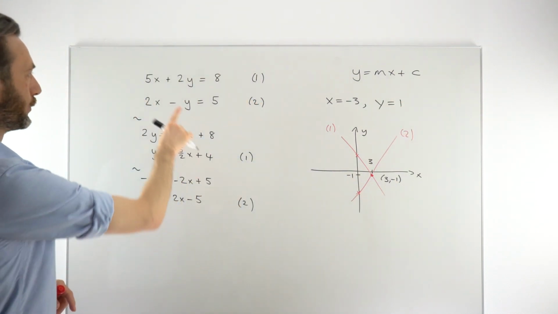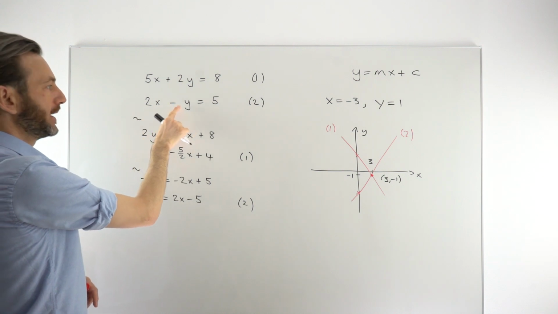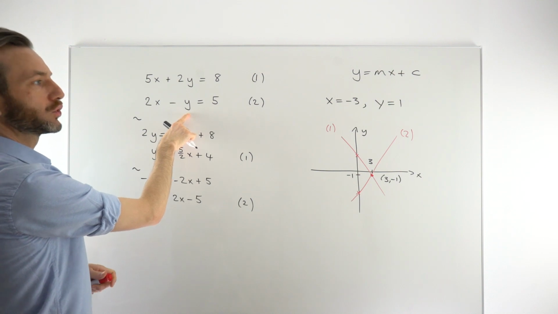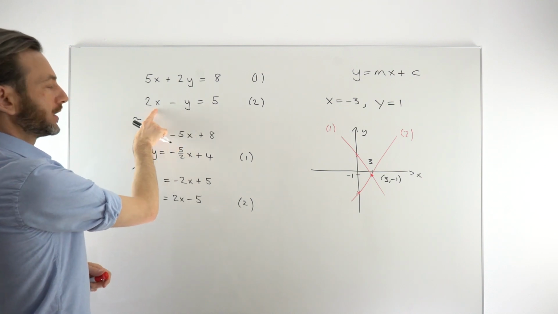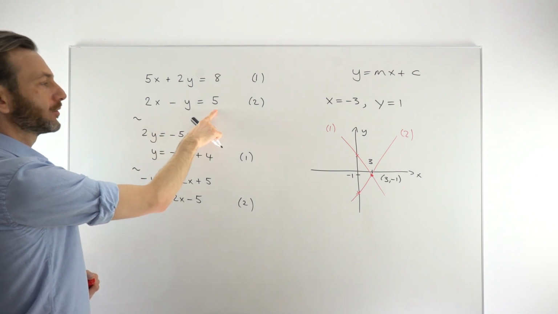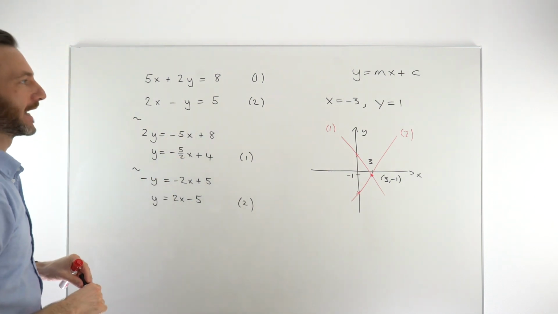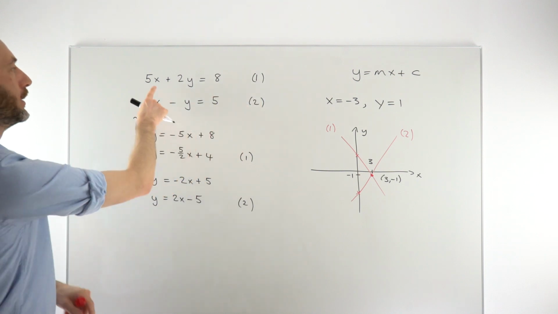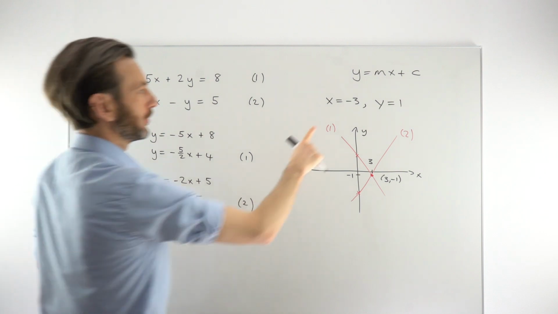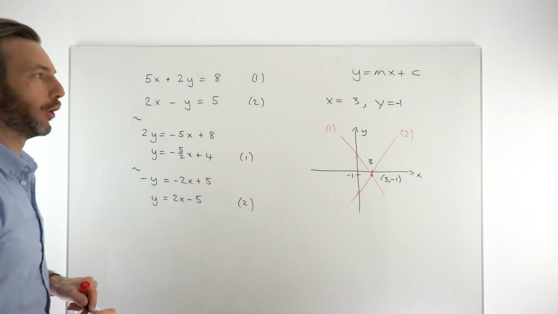So we could just check that. If we take, for example, the second equation, 2 times minus 3 is minus 6, minus 1 is negative 5. So that's not right. I didn't expect it to be right, but we're just trying to get a rough guesstimate for the solution. If we take the other one, 5 times minus 3 is minus 15. Oh, I'm sorry. Look, I've put a minus 3 in there. It should be the other way around. I did think those numbers were a little off.